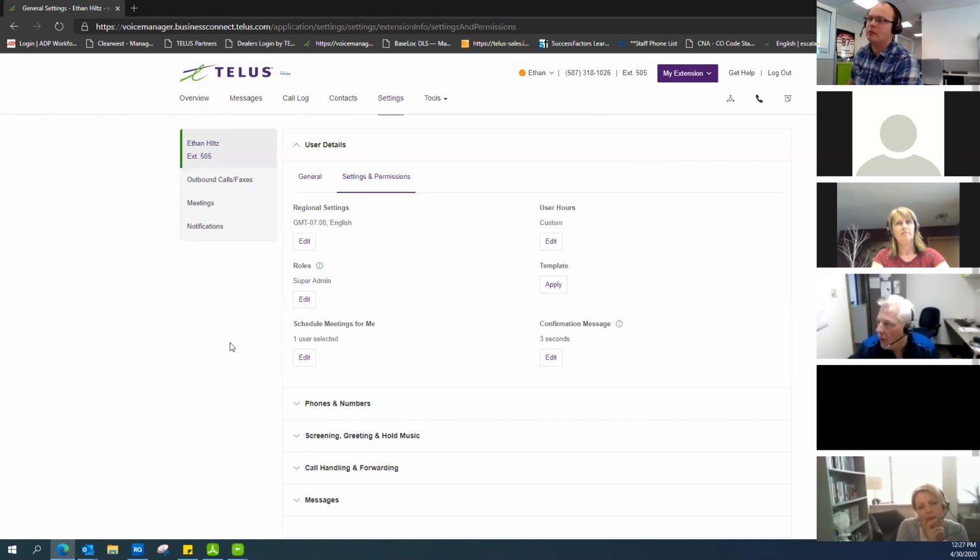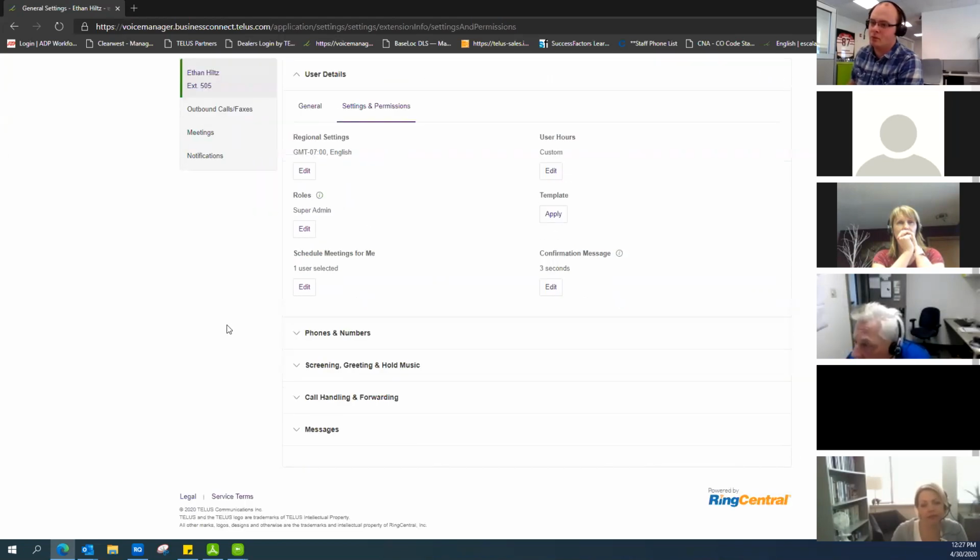Okay, because I really don't like this screen. Do I have the simple screen? So the one you're seeing now is just the admin portal. Normally you would have no reason to go in there. Okay, thank goodness.